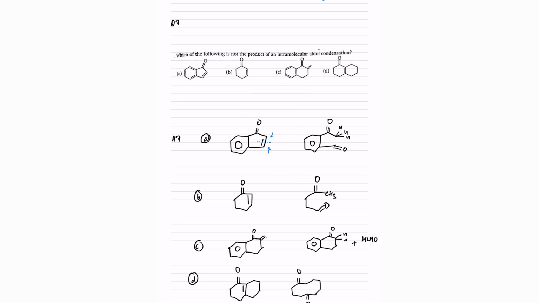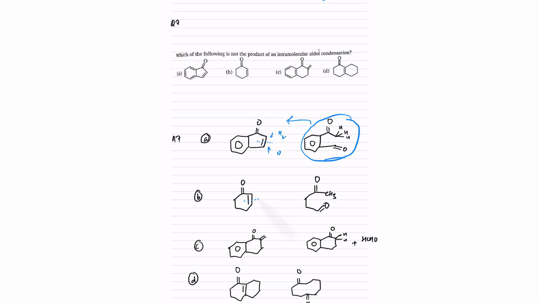So I have taken alpha beta over here, 2 hydrogens I have added here, oxygen I have added here. I have taught this trick in the previous questions. So it will become like this. So it is clearly an intra aldol type of molecule, where if you do the aldol reaction on this compound, it will give you this product.